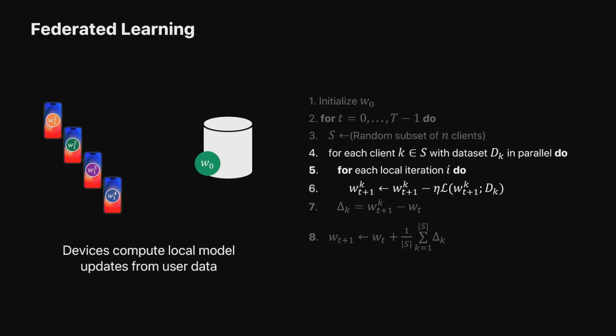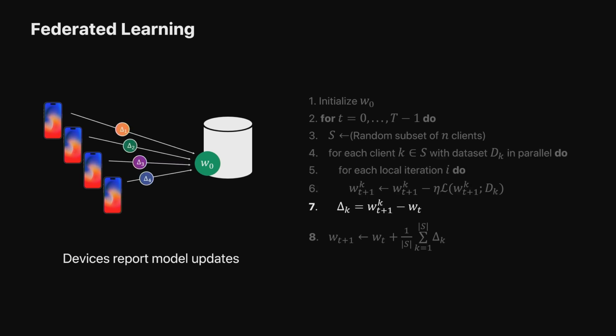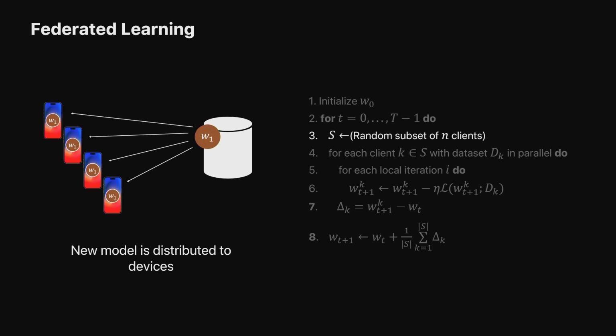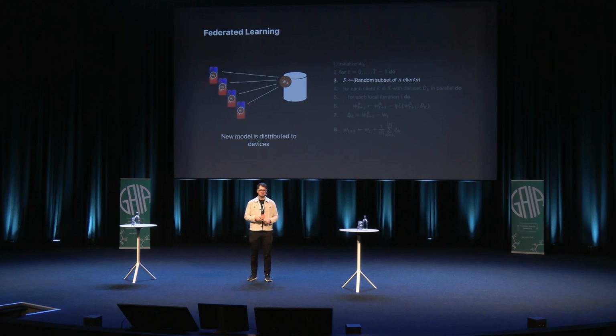So first, we have W0. We initialize that server-side. And then we randomly sample a cohort of users to send the model to. All of these devices independently do a local optimization procedure. In the case of neural networks, this can be multiple steps of SGD. And then the devices send back statistics. In this case, it is the model difference before and after local training, because this can be treated as a pseudo-gradient when averaged, and then you can update your central model to W1 here. And then you simply just want to repeat this procedure, sampling a new cohort of users. And after many iterations, hopefully you'll have a good model server-side.